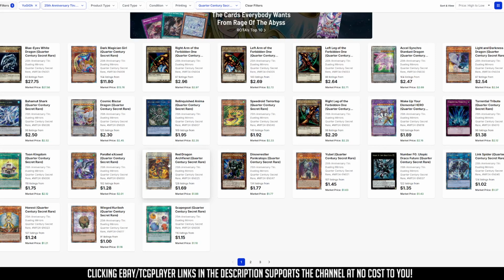And I think that's important, and something that you have to consider is that there's now enough of this stuff out there that people are going to be able to really fill out binder pages with stuff that they want. And so I think this has become the default way to collect modern product. It's through this quarter-century secret rare, and I think collectors have to respect that. I know some people don't want to touch it because there's so much of it, but don't touch it because you want it as an investment vehicle. Touch it because it's actually cool stuff that's really affordable.